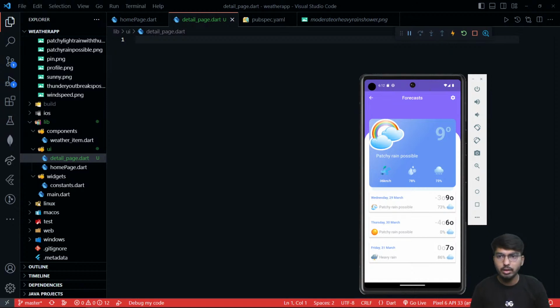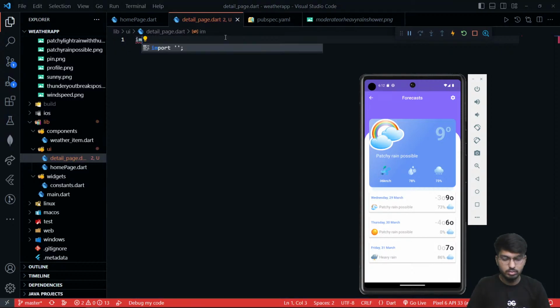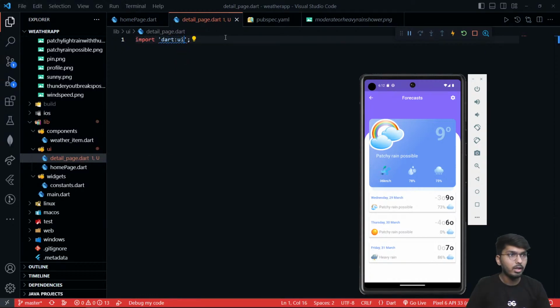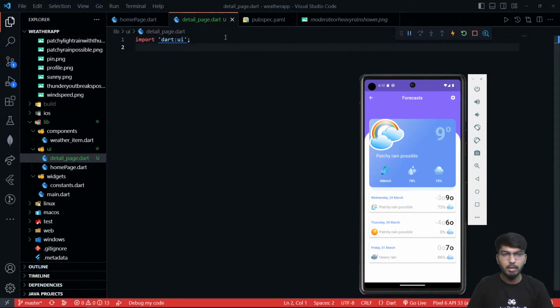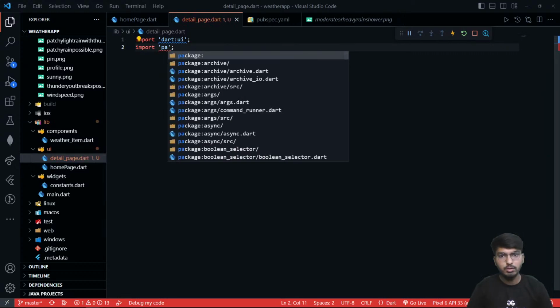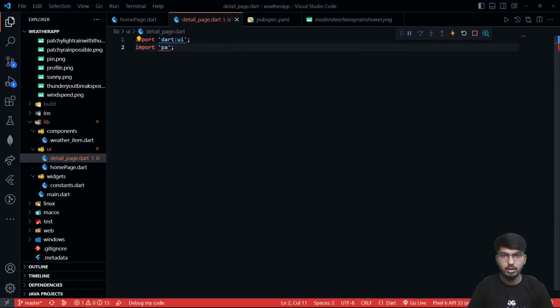So what I'm going to do here is, firstly, I'm going to write import dot UI, and inside the dot I want UI. Then similarly, I want a couple more things over here. So I want import package flutter material dot like that.